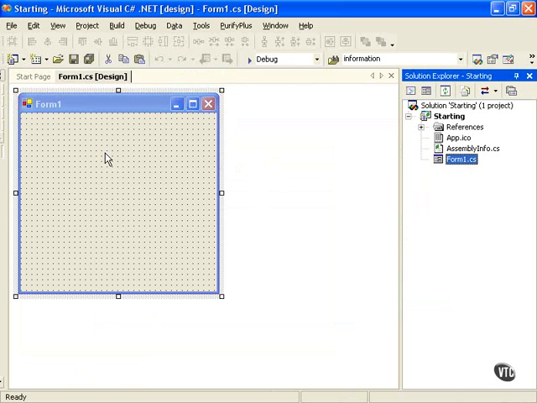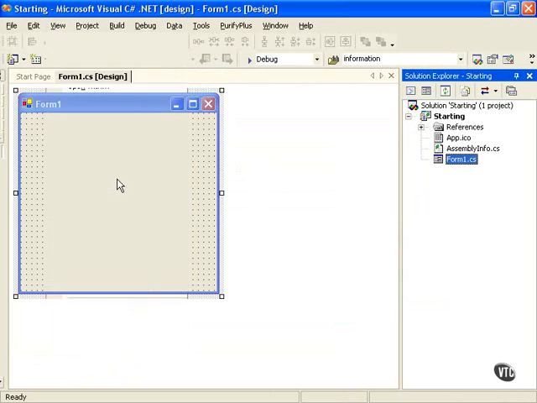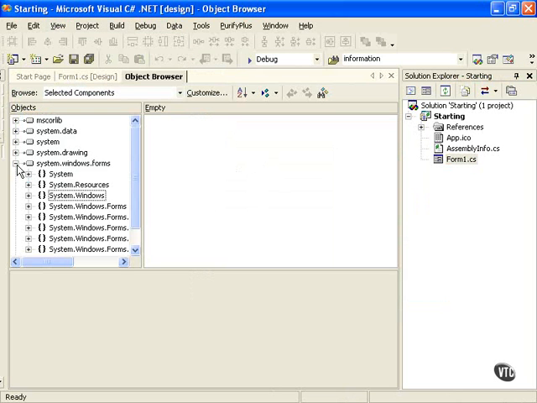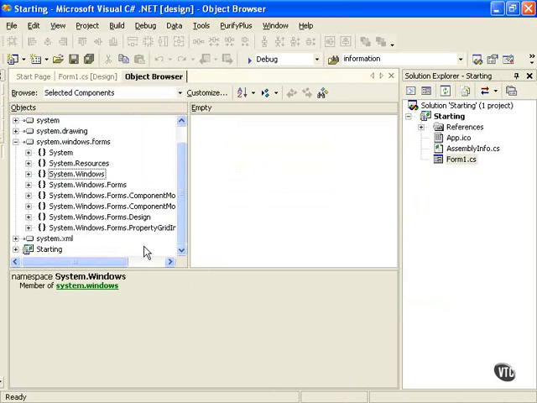Now, what you'd normally be working with, you can take a look at the View menu. You're going to be working with the Solution Explorer, which you see there to the right, Control-Alt-L. You can also work with the Object Browser to browse the objects, browse the assemblies, and the namespaces. As you can see, there are plenty to work with. And then, because we're working with the Windows application, we have additional ones added here. It depends on what you're actually referencing.